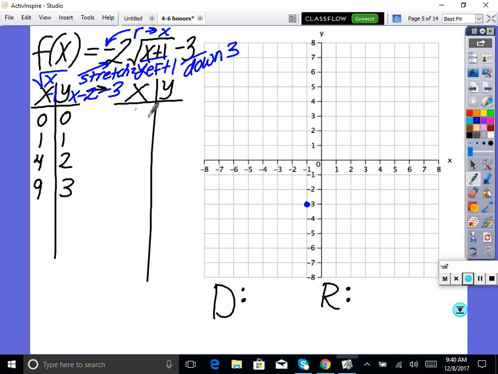Okay, so let's write out our new xy points. Everybody just, it's hard for me to look up here because it's so big. You tell me on this side. -1. 0. 3. Okay. That's a times sign. So this one's -3. 0 times -2 is 0. 0 minus 3, -3.